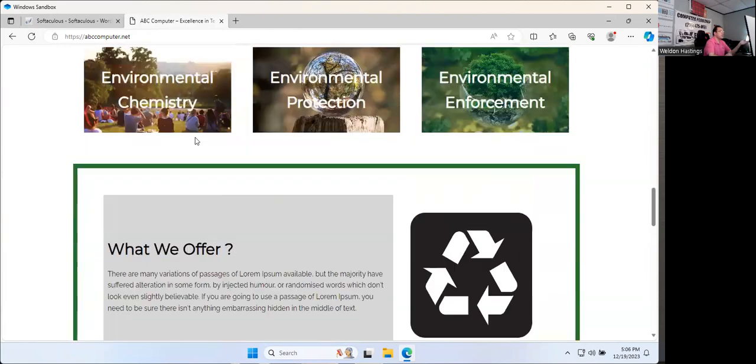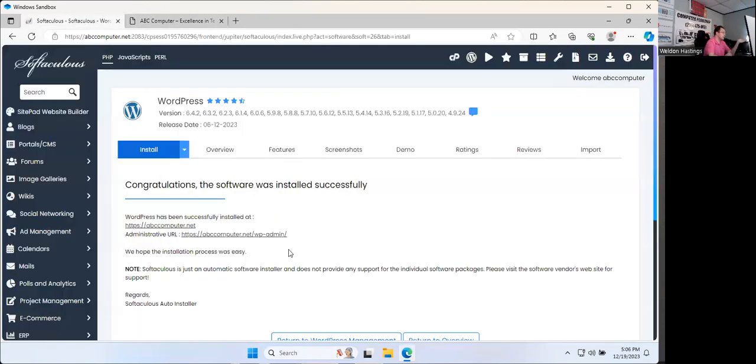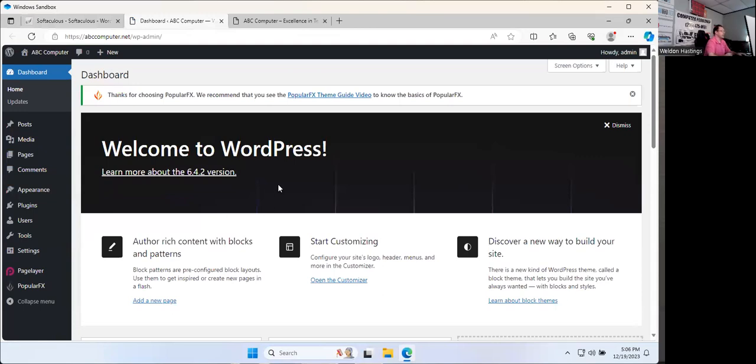So really all you need to do is go in at this point and make some changes. And to do that, you have to go to your admin portal. So again, this is something very vital that you write down. Your abccomputer.net or your website, whatever the extension is, .com, .us, .org, and then /wp-admin. That's important because that's where all of your website files live, and you need to be able to get into there. So we're here, and now we have the ability of, we can dismiss our welcome to WordPress.